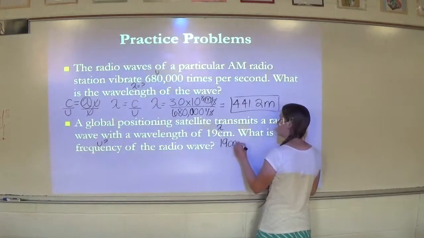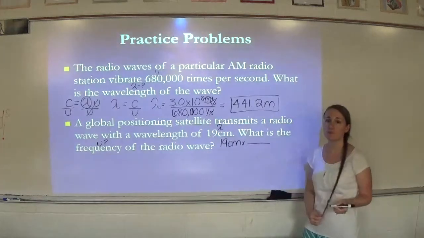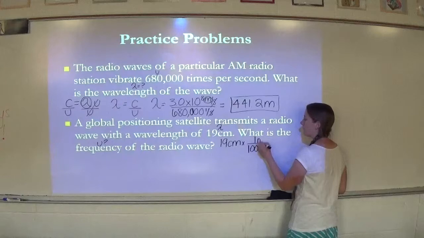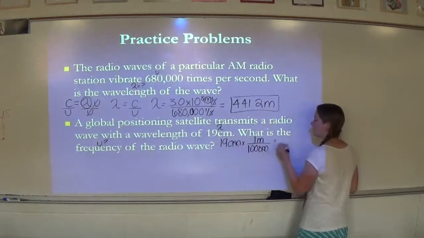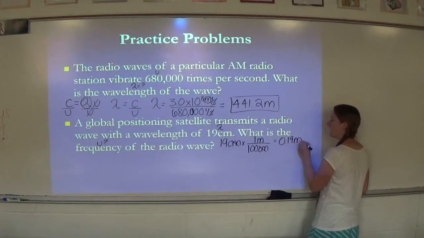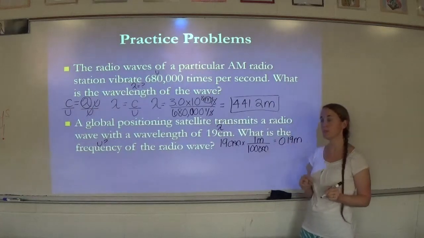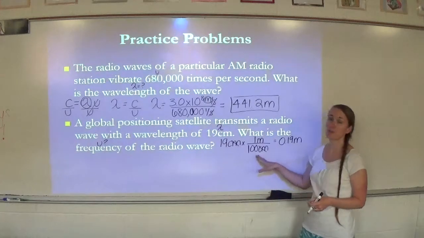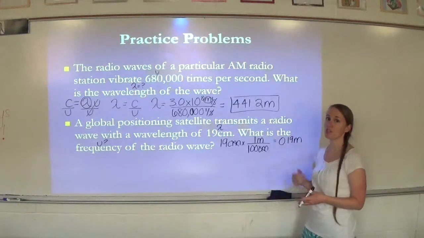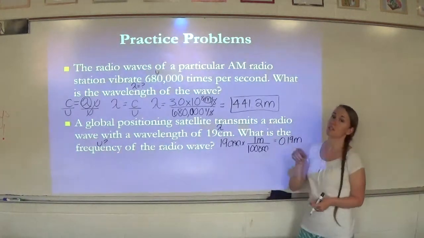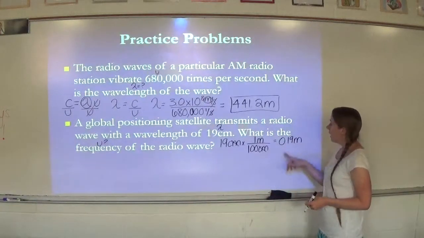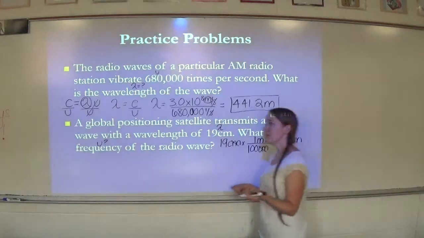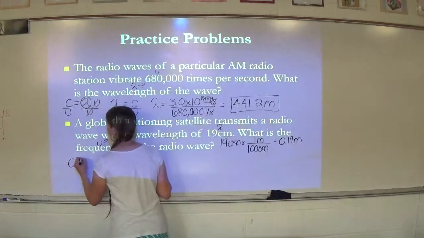All right, we have 19 centimeters. There are 100 centimeters in a meter. So 100 centimeters in 1 meter. And so once I divide, I get 0.19 meters. Or if you know how to move your decimal using King Henry Died, you're more than welcome to do that too. However, this is a much better way of converting, especially if you're trying to get to chemistry, because moving the decimal doesn't work in that class. All right, so we get 0.19 meters for our wavelength, and so then we get our formula rearranged.